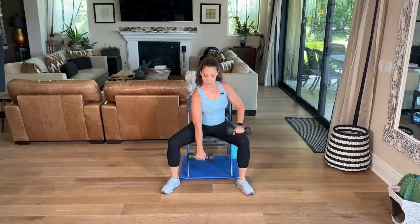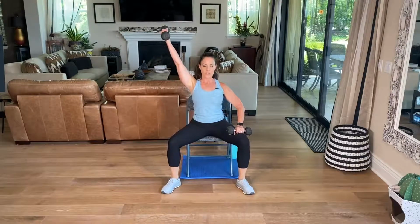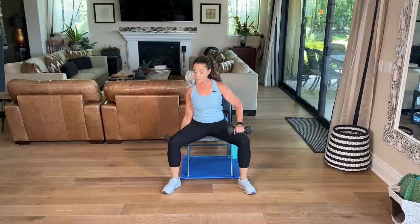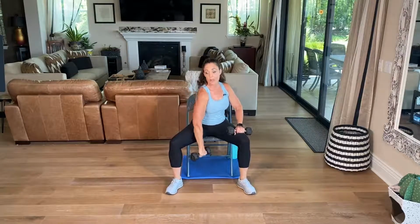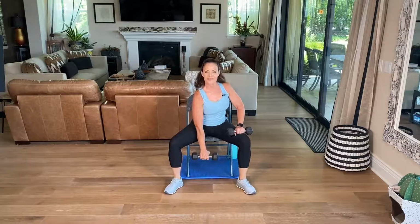And down, stretch. Feel that length of the arm, V up, reach. Tall posture, this is for shoulder strength. Slow on the down, you can bring it close to the body if you need to. Front rotation, back rotation. Down.